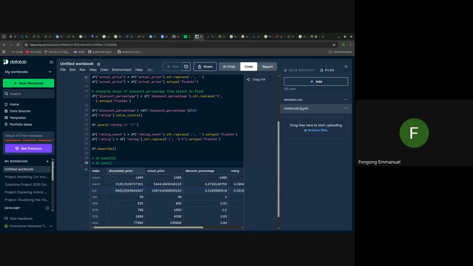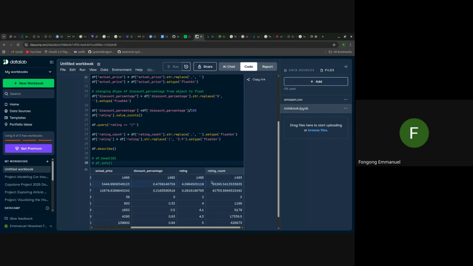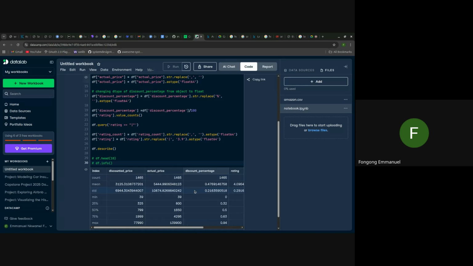It comes with some descriptive statistics, like I was talking about: the mean, the standard deviation, the minimum value. You can see the upper quartile range, the middle, and the lower quartile range. Here, this is the count. You have 141,465 rows, so it's the same. This one is 63 rows fewer, so this is where we had those missing values. We can see the mean for discounted price. Actual price, this is the mean. We have the standard deviation and the rest.